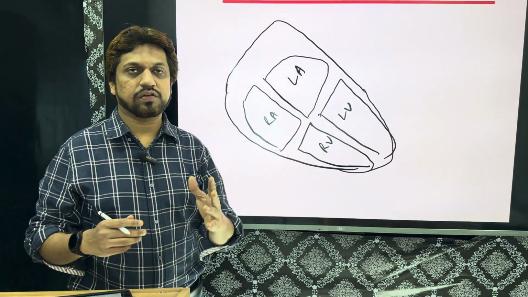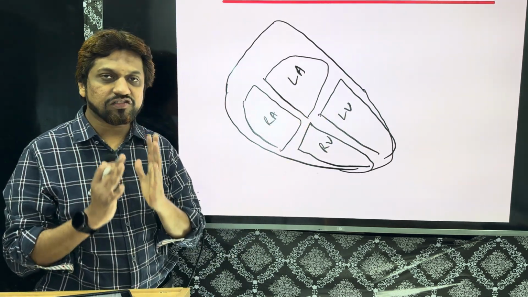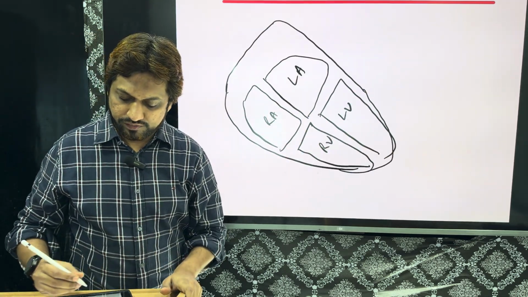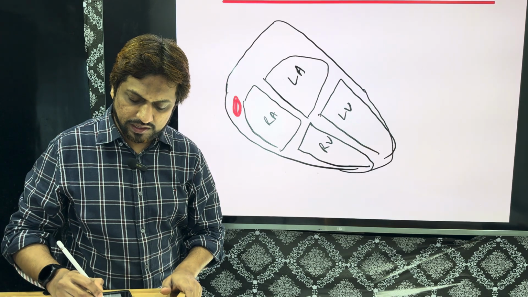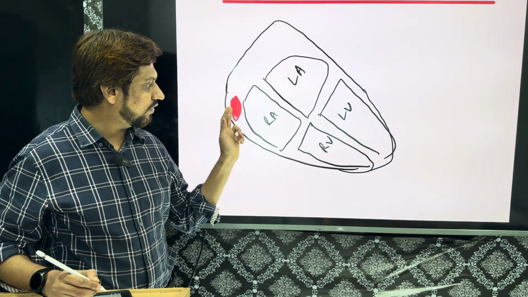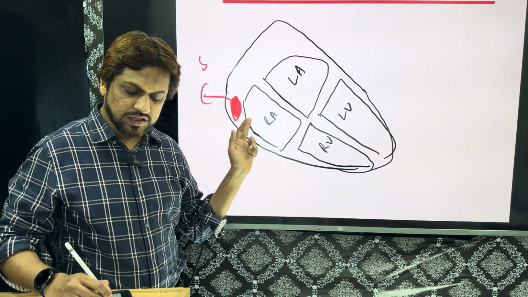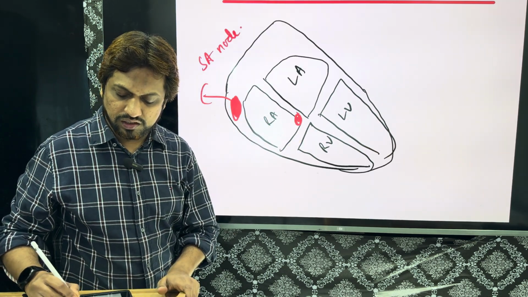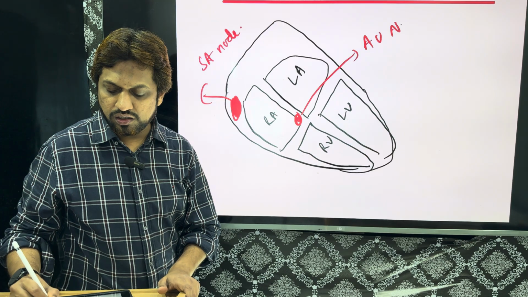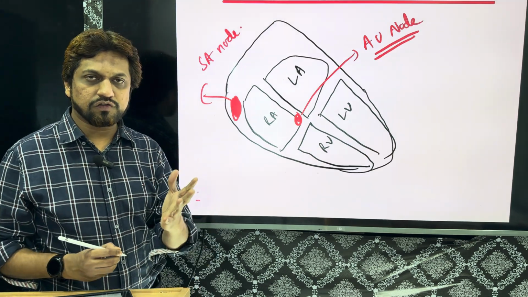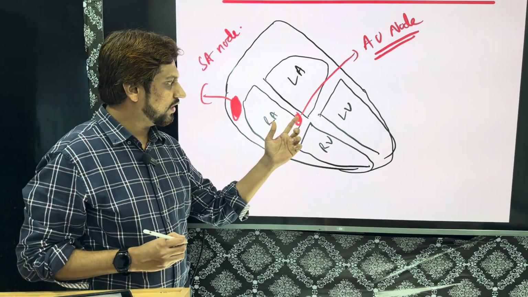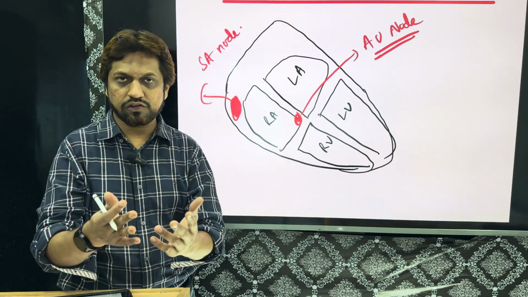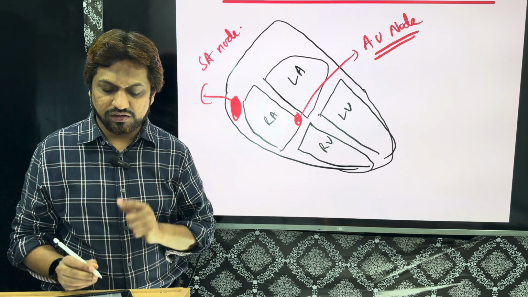We have discussed the electrical activity, or the action potential, in the atrial muscle and the ventricular muscle, but today we will discuss the electrical activity seen in the pacemaker, or the SA node. Similar electrical activity is also seen in the AV node, the only difference being that the impulse is produced at a slower rate in the AV node as compared to the SA node. We will discuss the conducting pathway in the next video. Right now, just the electrical activity in this SA node.